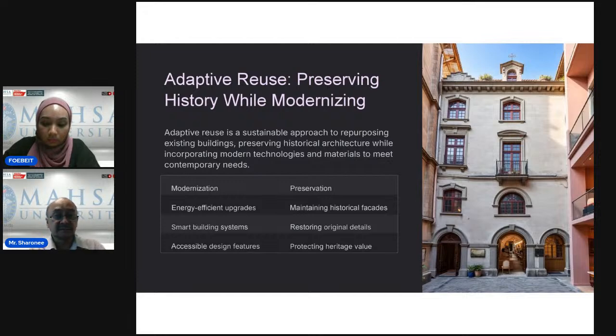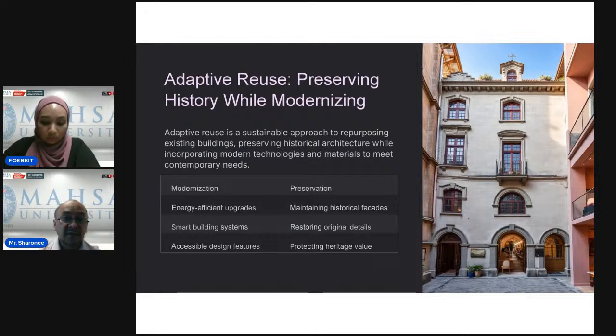Besides, adaptive reuse is a sustainable approach to repurposing the existing building, preserving historical architecture, while incorporating modern technologies and materials to meet contemporary needs.